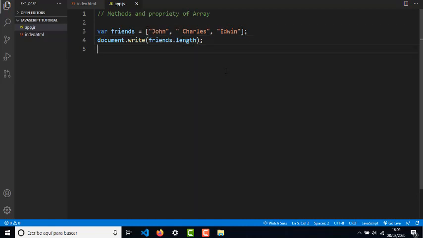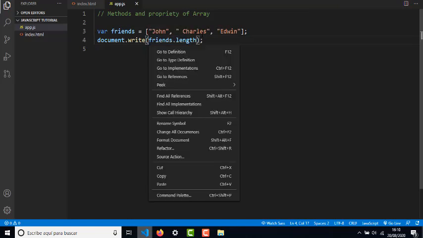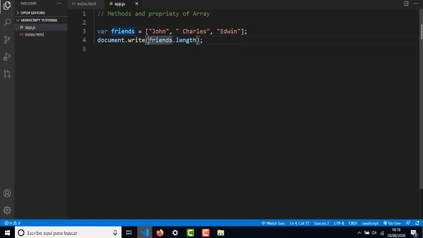Now we used the length property to know how many values we have inside the array of our friends variable. We want to concatenate friends.length with strings. We put a text: "You have", then the number of friends I have, and then the string "friends".